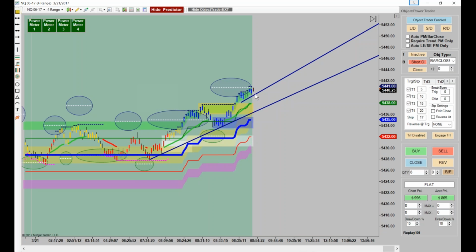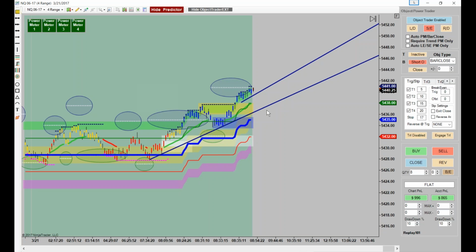But what if I took a short here if it broke? Not saying I would, but just bear with me a second. We're just talking about a trend line break. I could actually set this to take this trade right here, and the moment it's inside it, I would then be using this one instead.